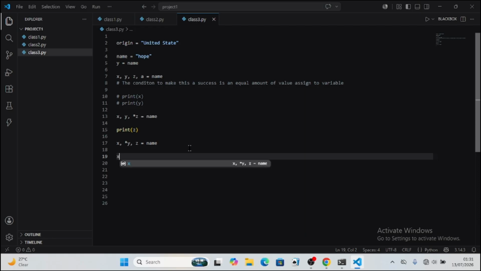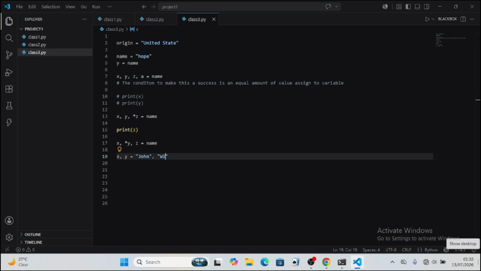And let's say I have X and I have Y here, and then I have a name here, string name. This part here I have John, comma, and then I have Williams.